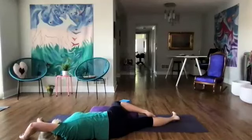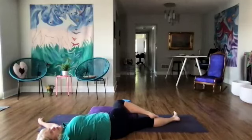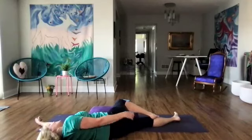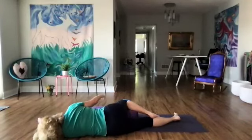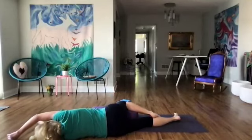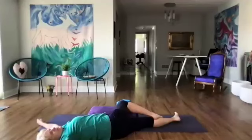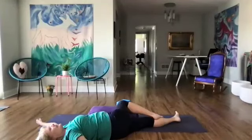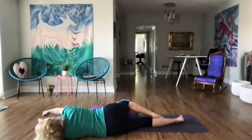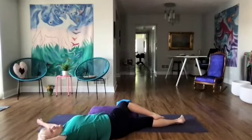And we're going to do these circles with the right arm, keeping the arm bent, just really dragging it all the way around, feeling that lengthening. And you could keep your eyes closed so you could really feel what's going on. And if it starts to feel like you're doing too much, keep the arm a little bit more bent, because we really are unwinding tension from the shoulder.